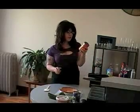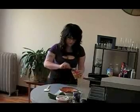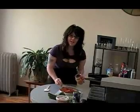This is from Goya, and these are refried pinto beans with chipotle peppers in them, because I like spicy stuff, so use whatever kind you like. But we're just going to put some of that in the bottom of the tart, and then spread it around with a spatula.